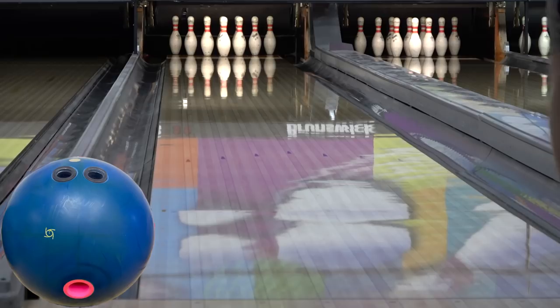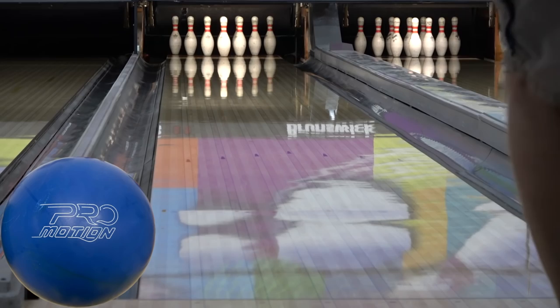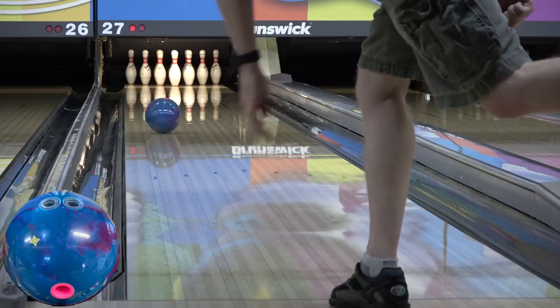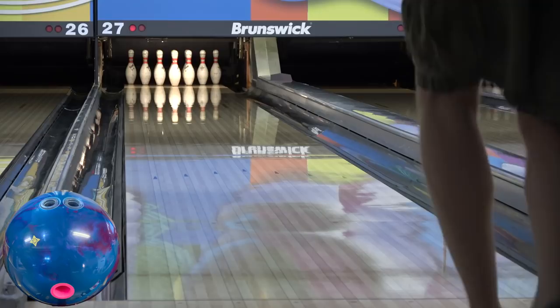Jacob Buttriff has virtually the perfect lefty game — you just push it at the break point and let it climb, using the shape to your advantage rather than going overboard. On the right side things generally look good in practice, but then the back ends soften up and the track starts to burn. On the right side I would pick shapes I liked and vary the hook potentials because transition makes you adjust faster. On the left side I pick shapes I like but don't vary hook potentials much — I vary the friction responses more, because with the left side transitioning much more slowly, getting the shape right is more important than getting the amount of traction right.